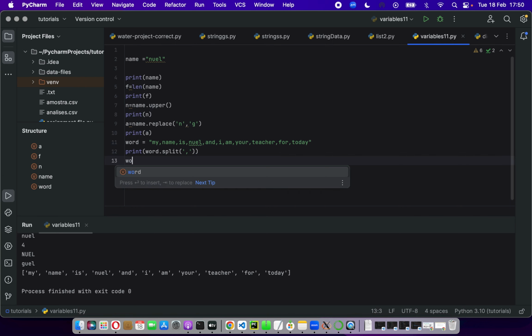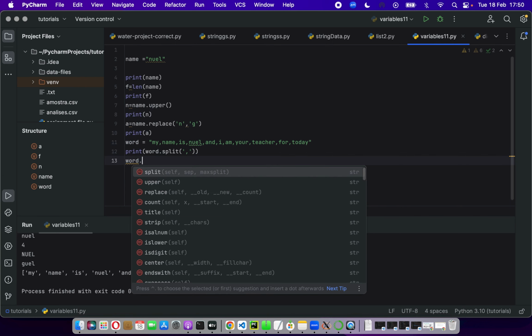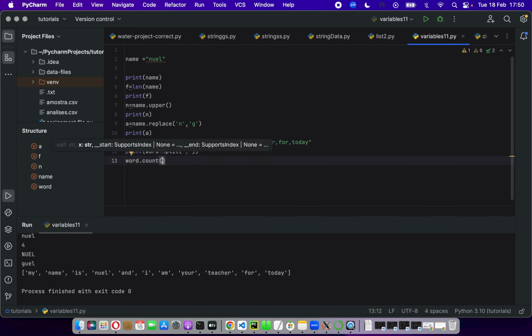Now suppose we want to count how many times a particular character appeared here. Let's say we use a here. So I'll just put a here and then print it.